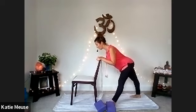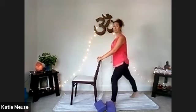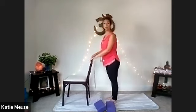Ground through both feet, big inhale to come back up. And then stepping that back foot to meet the front foot. So you're still in your mountain pose. We're gonna do one more standing pose before we sit back down.